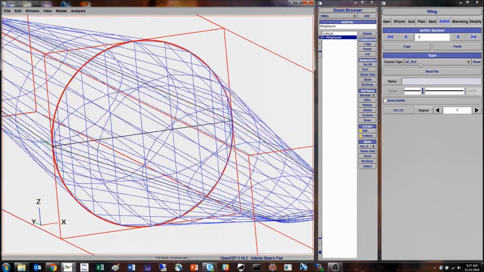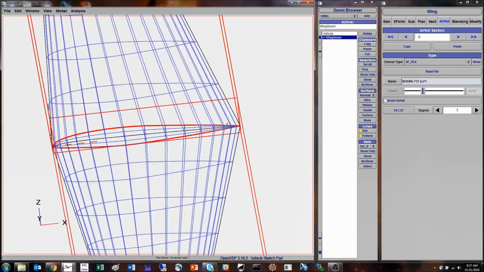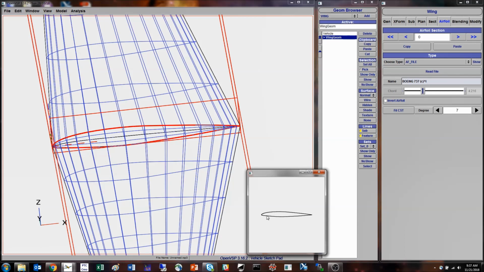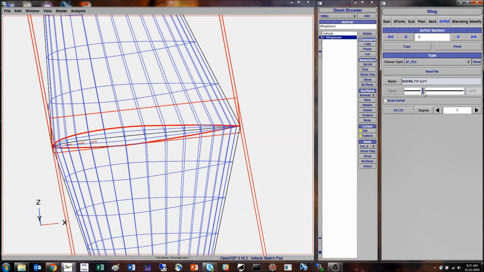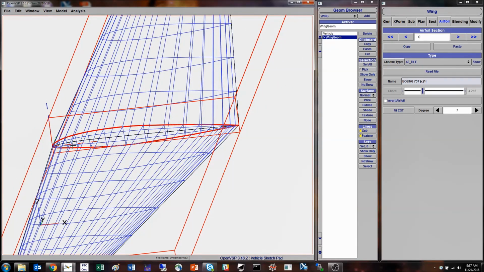Notice we click on airfoil file there in the drop-down menu, and it made it a circle by default. Let's go to read file, and just as an example, we're going to choose airfoils that are already packaged with VSP, and let's use a Boeing 737 section C airfoil file. Click accept, and it's changed it. Now, you show, there's that foil, and you don't have any control any longer. The foil is controlled by the points inside the coordinates. So it is set to be exactly what the airfoil file told it to be. So you can recreate the airfoil section of a known wing just by reading that file in.